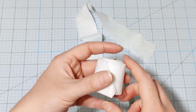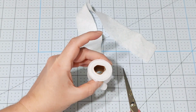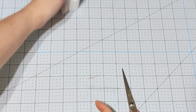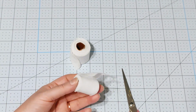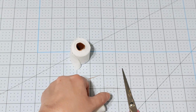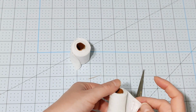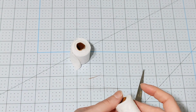And there we go. Oh my gosh, super cute. Okay, let's work on some more of these. I used the leftover from that first roll to wrap around this one. This is obviously too small for what I wanted, so I'm just going to hot glue this, and then continue the next strip right along behind it. That way this adds some bulk and we're not wasting any.